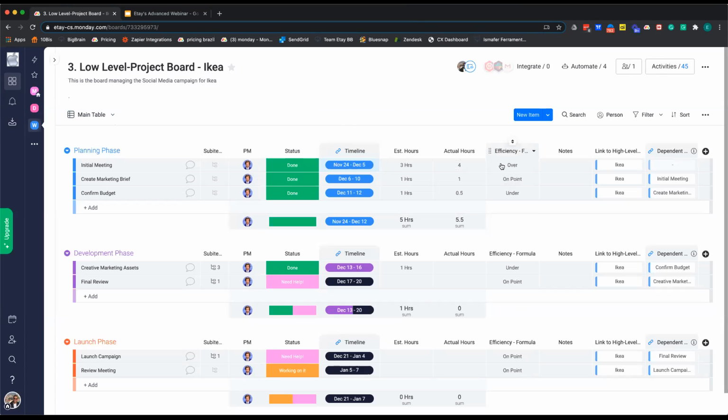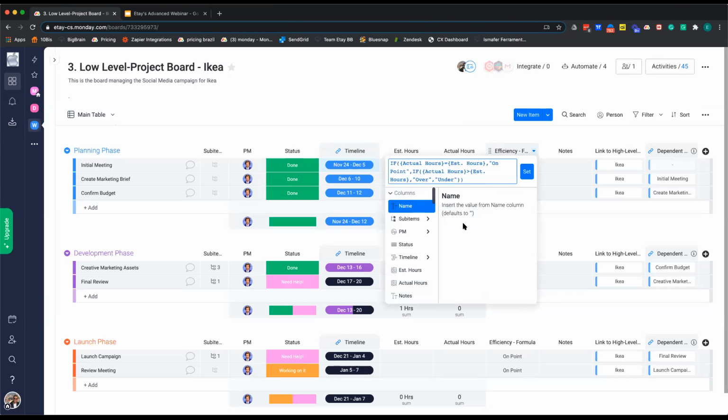It's very important to note that when using a formula column, we need to make sure that the comma and brackets here are used correctly. These little details might sometimes cause your formula to fail, actually. So the system needs to receive the exact correct formula in order to perform it. So just make sure you've closed the brackets accordingly, whether it needs 2 parentheses and if the commas are lined up, as well as the language you want to use in the result. What does that mean? The values I've set up here are on point, over and under. Those have to be inside quotations.